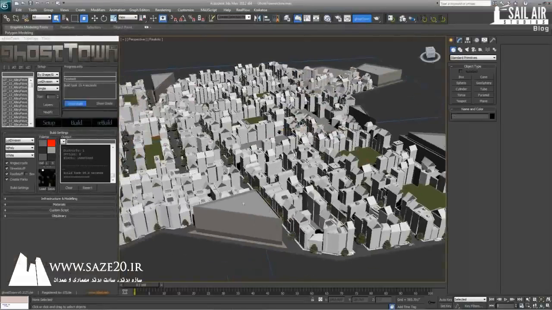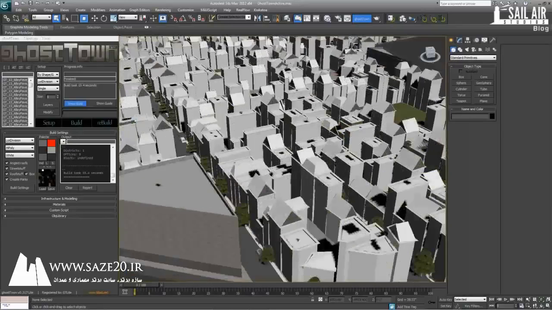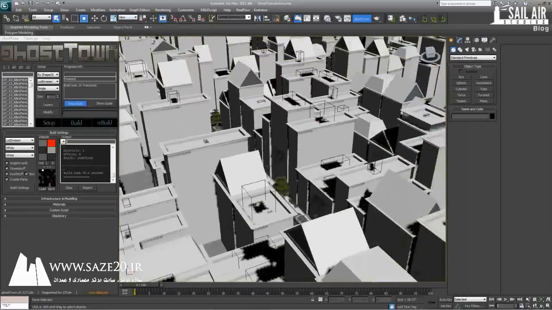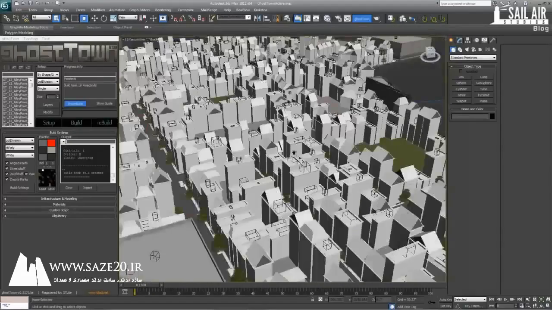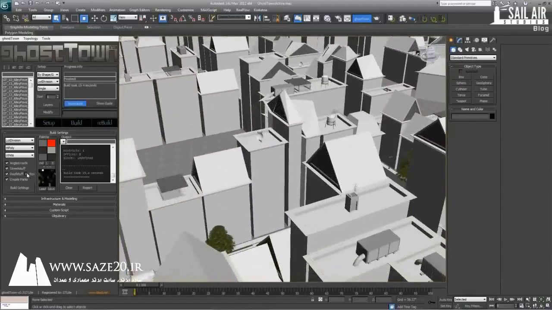There we go. As you can see, it slows down a lot. However, they have a nice little handy thing called box, which, as you see right now, converts everything. I'm going to also turn on realistic to shaded. There we go. Speeds up my viewport a lot more. But anyways, I turn on box right here, this little checkbox. As you can see, it replaces all the roof stuff with just a box around it.